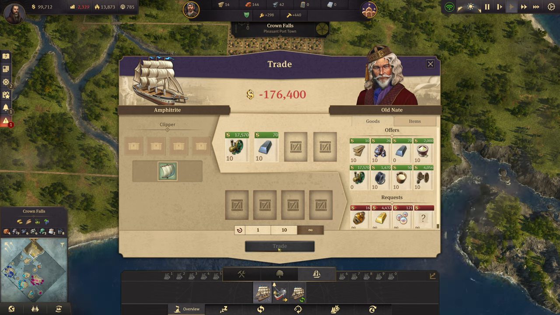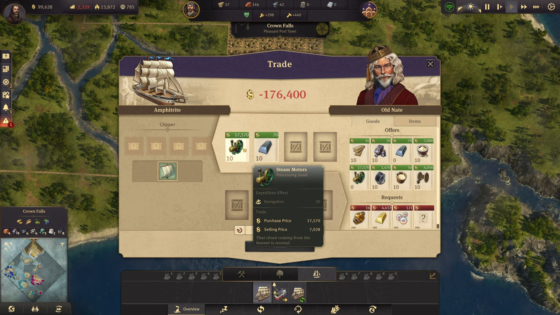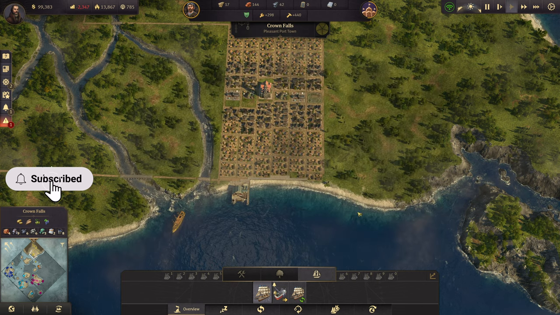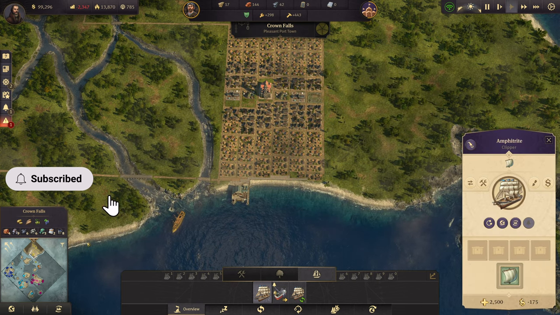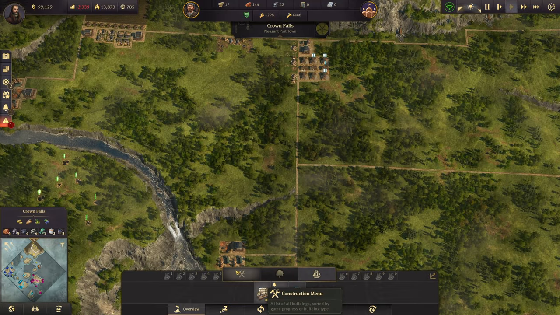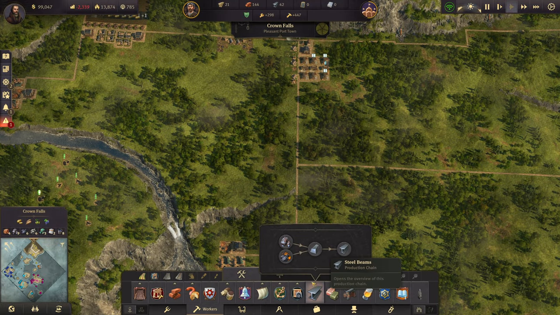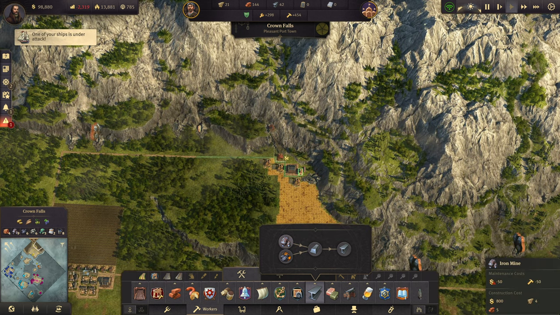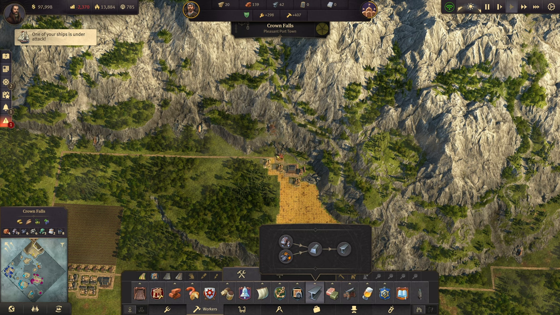Also, I have started the production of the battleship. I eventually found it, I just missed it the last time round, but it's already being produced. So I'm very excited to see it. But let's jump right in and build some iron. And this is for the steel production.